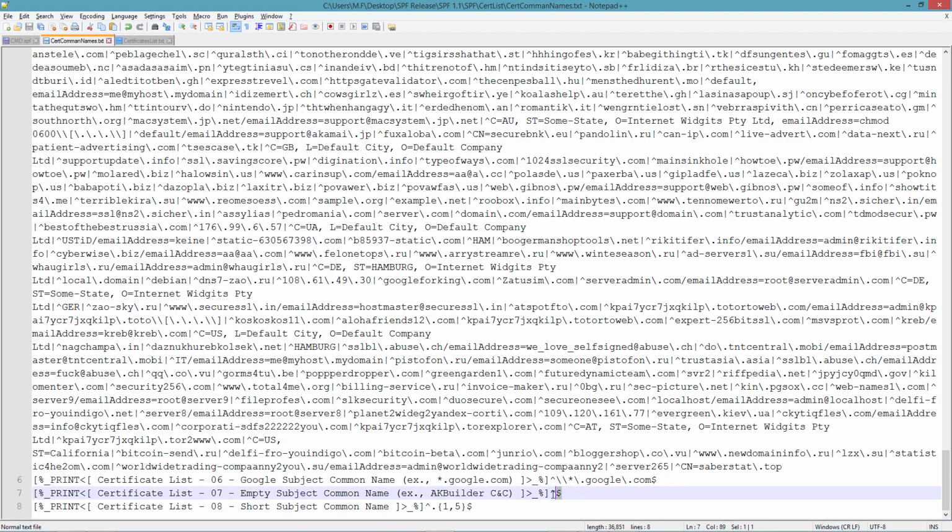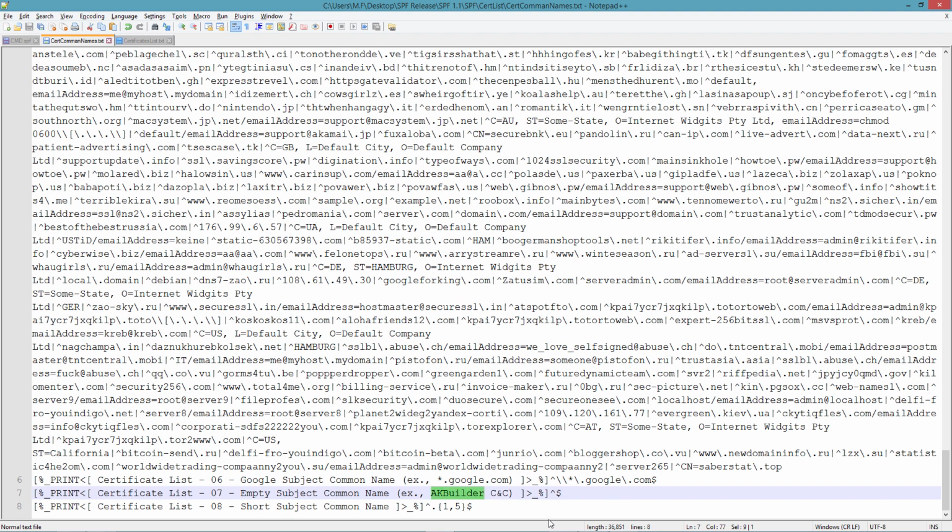And here we have the following entry, which literally checks for nothing. So you have the start anchor and the end of the string. What this does is literally check for the subject common name such that it's empty. There is nothing in it, right? And this on its own is suspicious, so it should be treated with caution.